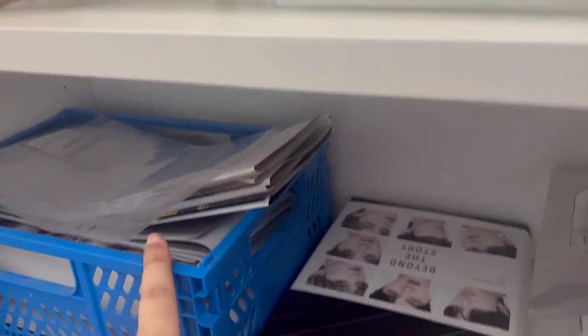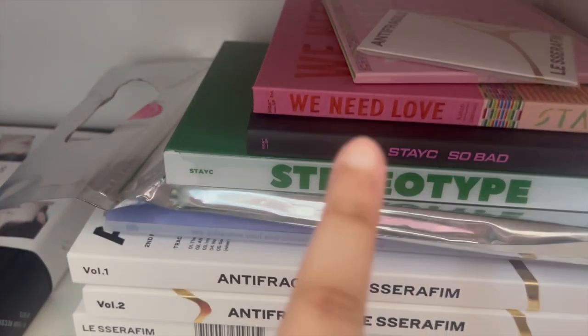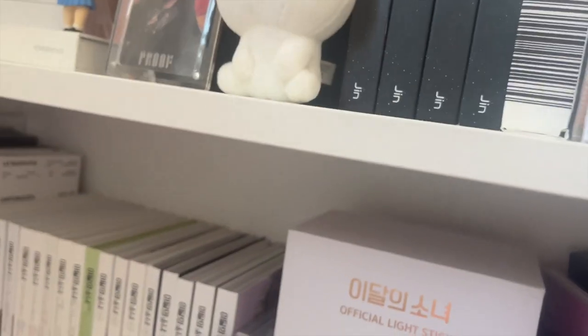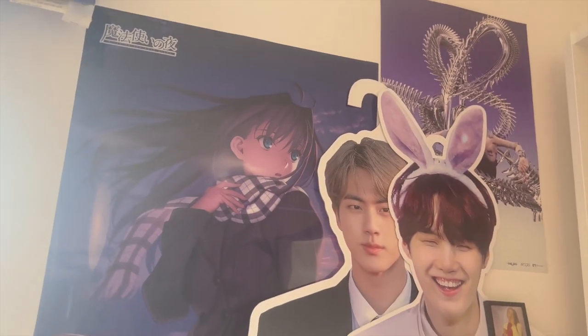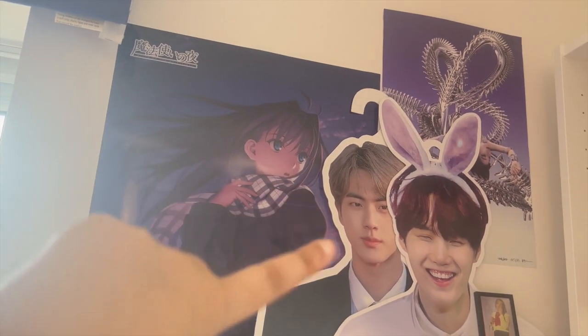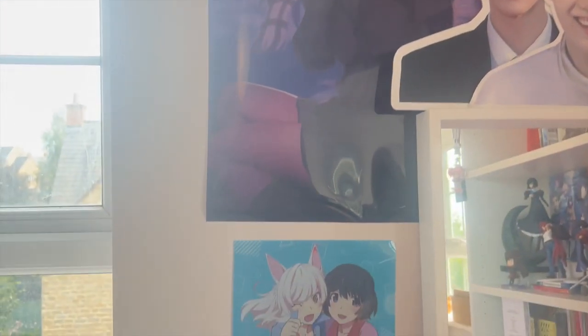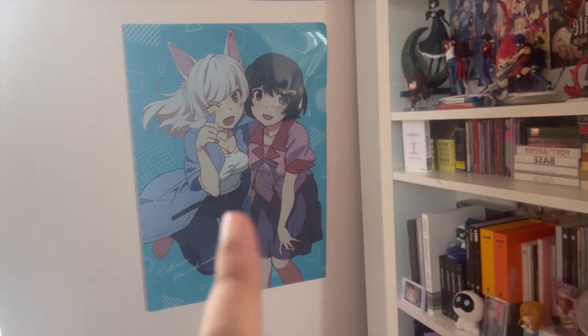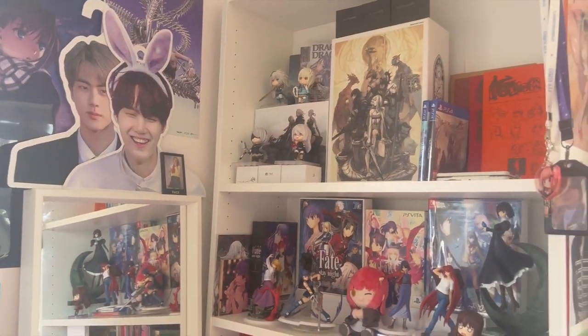Underneath I just have some storage — a bunch of posters and other supplies, a BTS book I'm yet to read, and some albums I'm selling. Oh, and I also have this Alka print that came with the limited box set of the game, an Espa Karina poster, two Jin and Yoongi hangers, and a Gerard Way photocard that I made — but I'm embarrassed, don't look. And this Hanakawa Cliffarm.